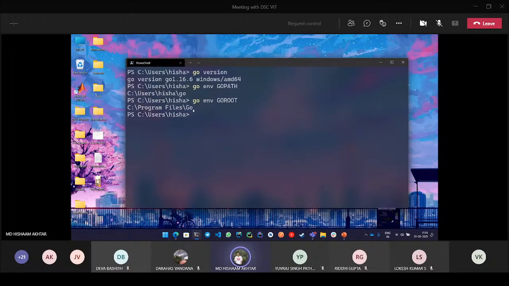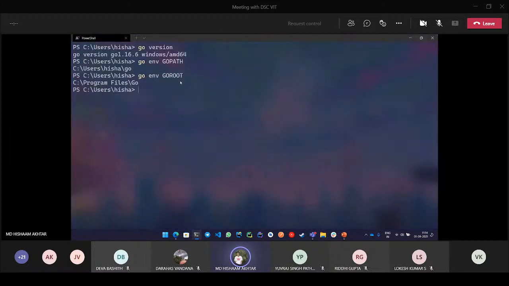You don't really have to do this on your own. I just want you to know the significance these two environment variables hold in general. So GOROOT basically means the path where your Go SDK is installed, right? This is where the compiler and the native libraries are present.